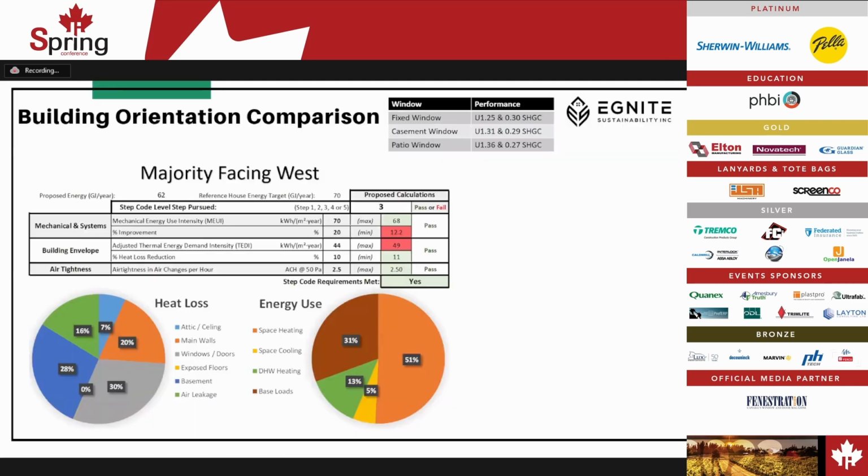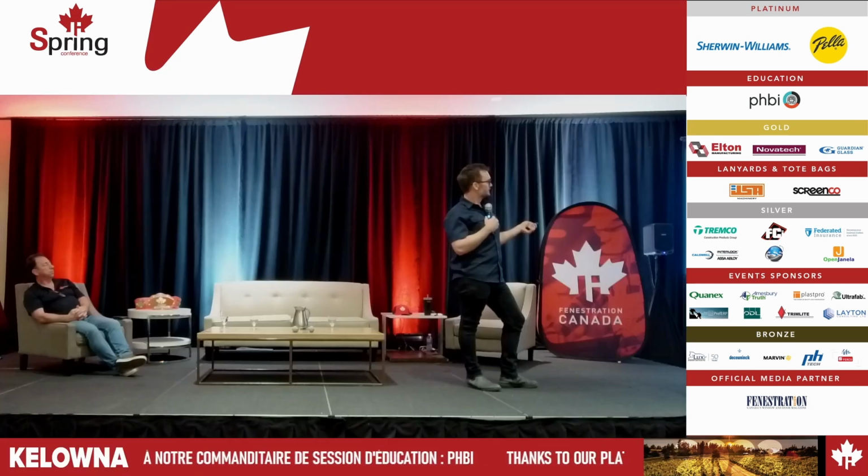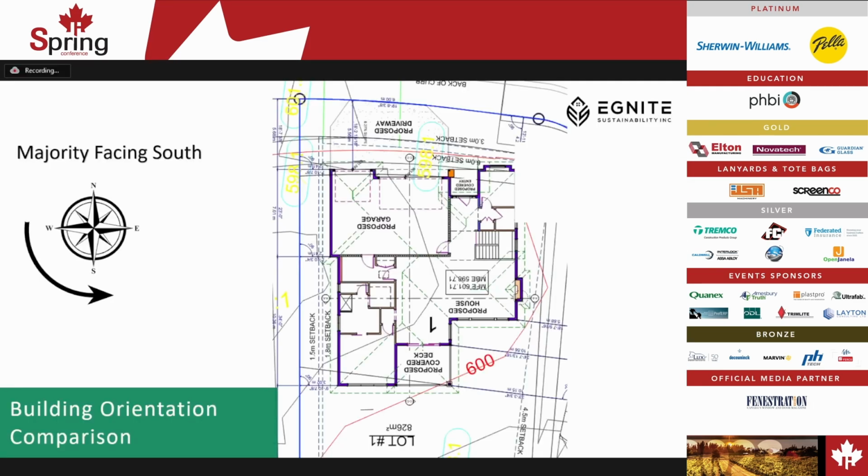I know it's probably difficult for you guys to see in the back there what it does to the step code metrics, but this example I wanted to go through with you to showcase what happens when we're providing specs for windows, insulation, and targeted air tightness, and we've got similar floor plans being spec'd on different lots. So what happens in this case where we've got that west-facing home, and we're comparing it now to a different lot, same configuration, same specs across the board. Now we're facing those 59% of the windows due south. What does it do to the step code metrics?